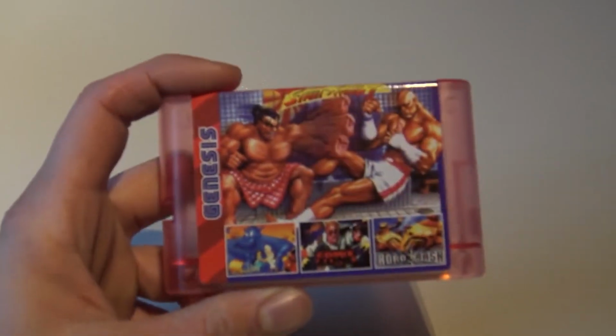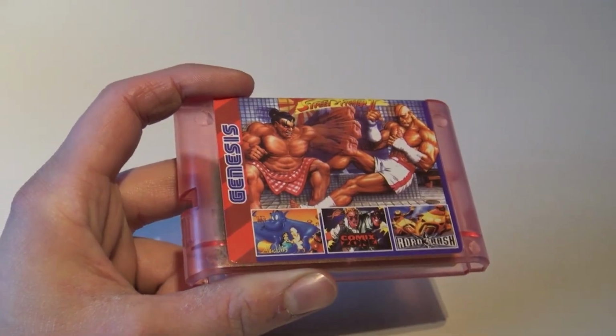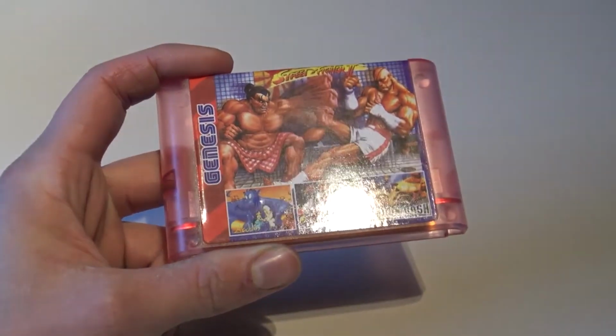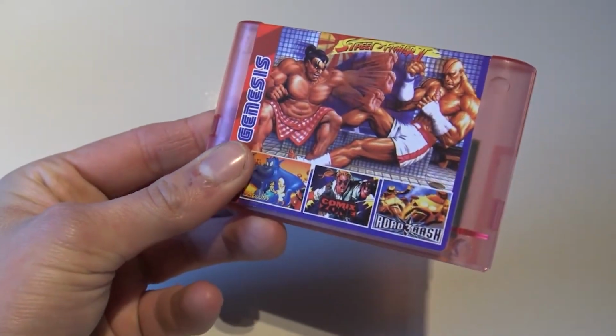But I love this shell, I love this collection. If you're into multi-game card collecting, I think it's a really cool one to have. I'm very pleased with it because it looks very nice. It has a lot of great games.